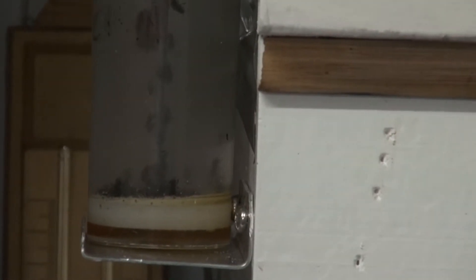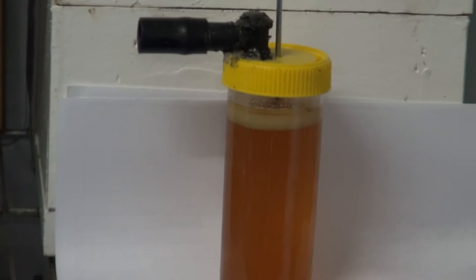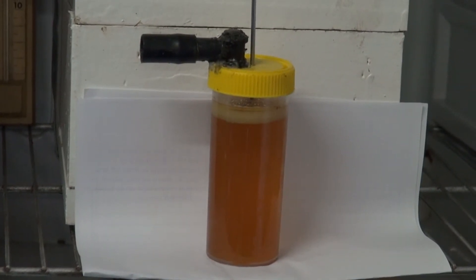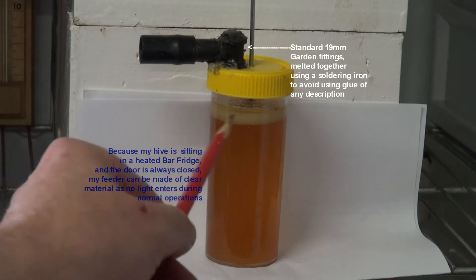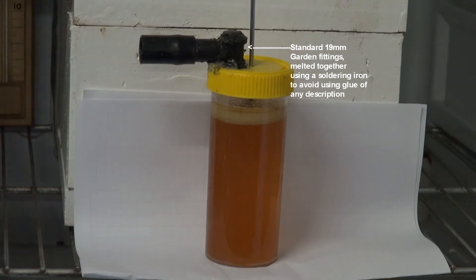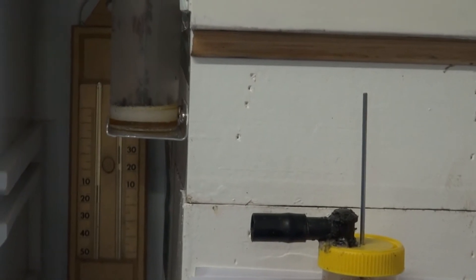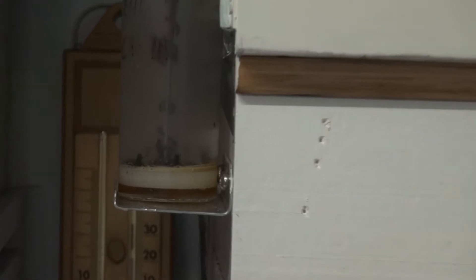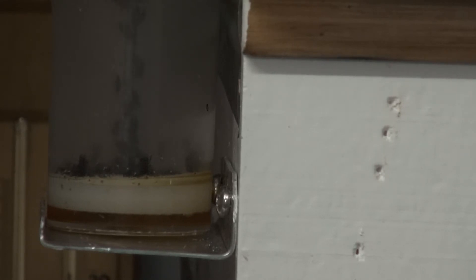So you can see they love it — they love to go and eat it. This is the one I'm about to replace it with. Now it's not an original design, I take no credit for it. It has a high density polyethylene float in it, and there's just a piece of coat hanger wire that runs up through the top. The bees enter through this little tube here and down inside, and they sit on that float, which just goes down as they take the honey away. I think Bob and Clumpy can take the credit for that design.